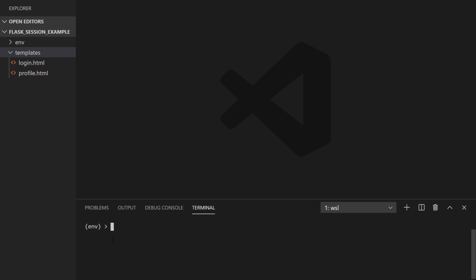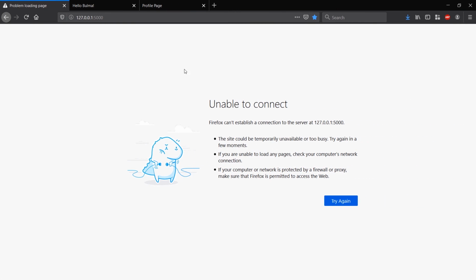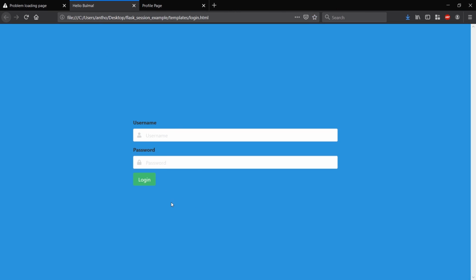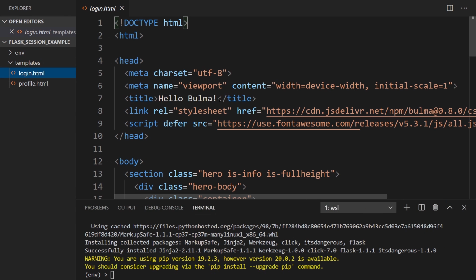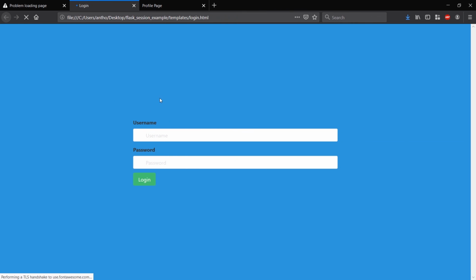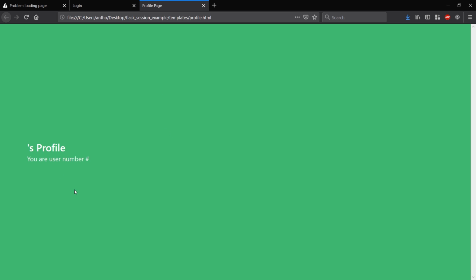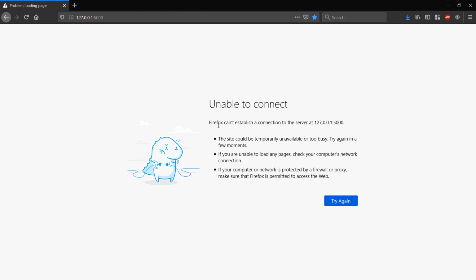I have an environment set up and it's active, and I have 2 templates. So to start with this environment, I'll install Flask. And while that installs, I'll show you the templates that I have. I have a login page and a profile page, and this is still Hello Boma. So let me change this to login, and then that should look a little bit better. Yeah, so we have a login page. Basically the user will fill out their username and the password, hit login, and then if it's successful, it will take them to the profile page where it's going to show their username eventually and their number as you've seen before. I'll close these because we'll be seeing them inside the app from now on.